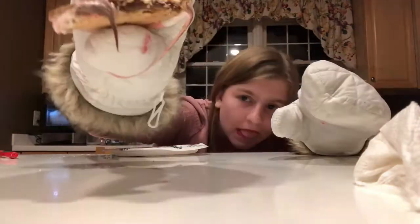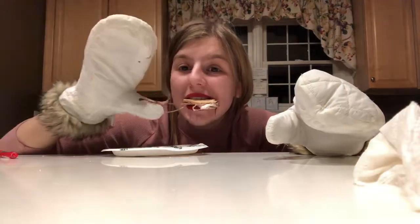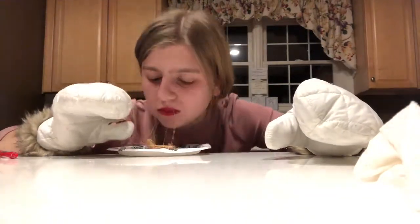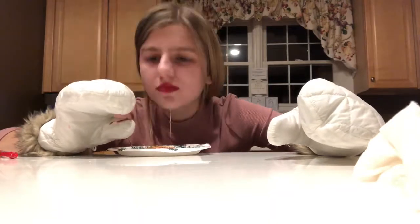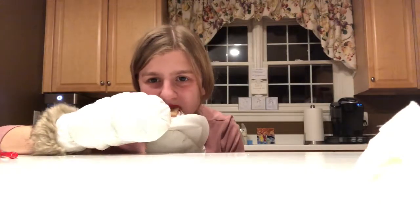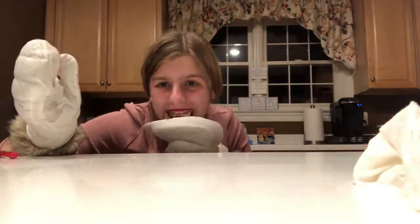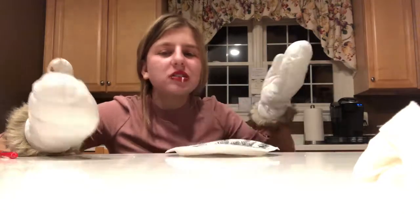All right, so that was the easy part. I feel like making it was the easy part, and I feel like this next one is kind of dangerous. We're going to try to eat it. But first, before we do that, because let's be honest, that's probably going to ruin these gloves for a minute. I'm probably going to have to wash them. I'm going to try to eat.